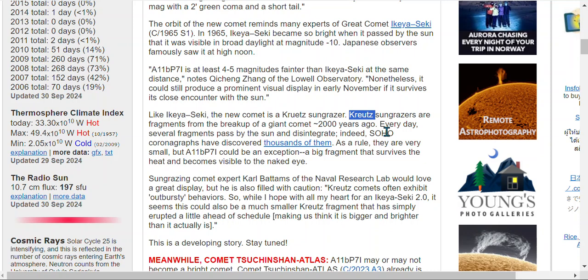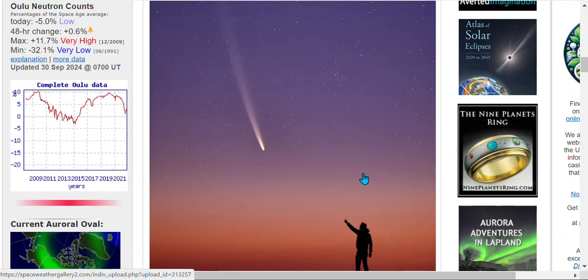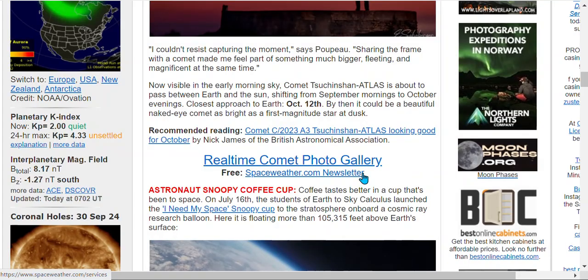The ones you see crashing into the sun, it broke up into so many pieces, the fragments are constantly crashing into the sun. Imagine what it might have looked like when it was intact. Must have been like a moon size or something. It stays here, stay tuned. This is developing, this is new, so this is hot off the press as of now, within the hour. Let's take a look at the gallery.